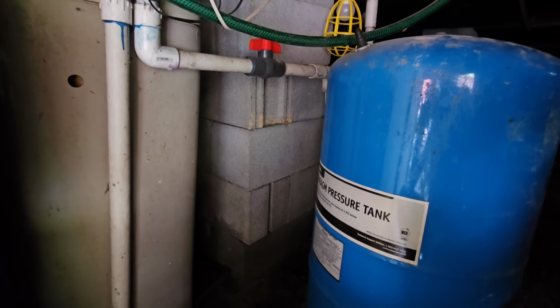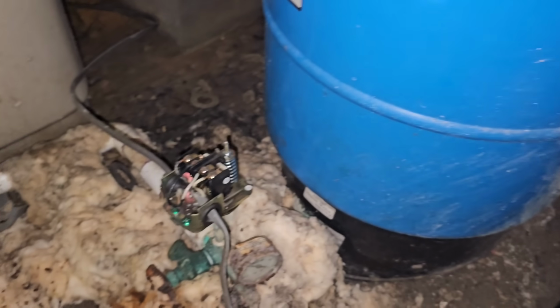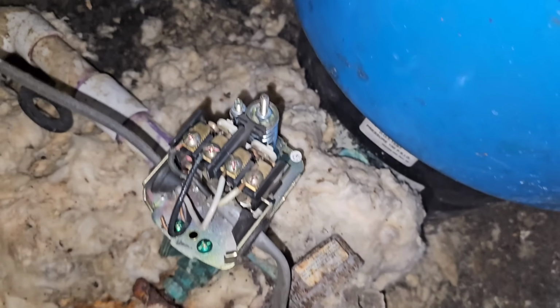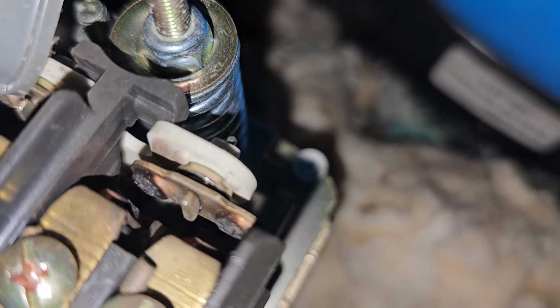Alright, before I attempt to dismantle the well head and believe everything that the other plumber had told me, I decided I was going to come under here and look at the tank. I believe the tank might be bad, and I didn't bring one with me, but I can always come back. But the first thing that I see, if we look right there, contacts are burned up. Go ahead and open this, show you some burned contacts. You see how cooked those things are right there? Come over here to this side, those look somewhat decent. Those look pretty much fried.